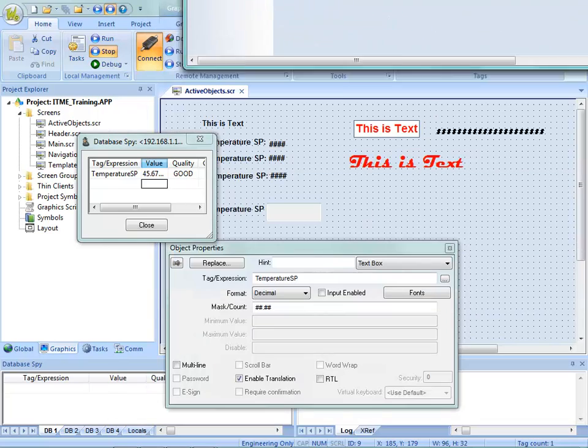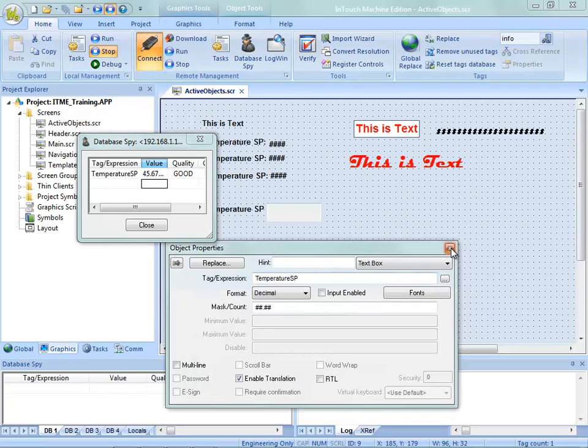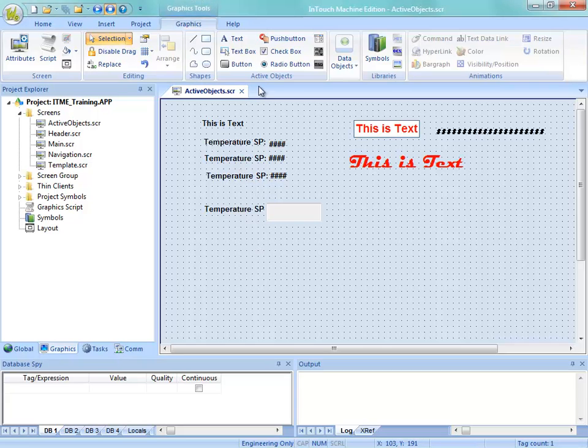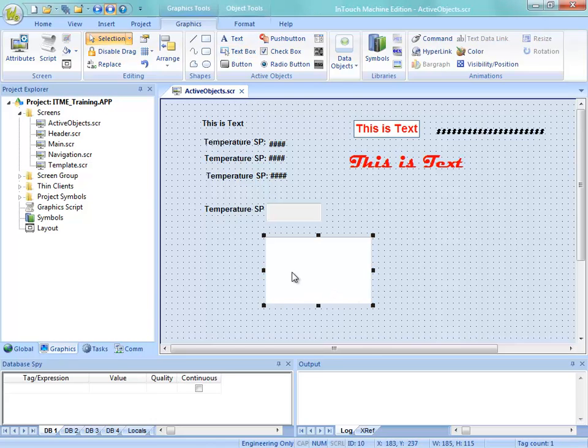So alternatively, let's take a look at another way that this object can be used. This text box active object can be used. Let me put another one of these on the screen. Now, instead of displaying a single line of value, this might be for a form where you wanted to enter a temperature, or maybe a name or an address, like on a web type form. But what if you had comments or wanted to be able to put more information in here? This also works with strings.